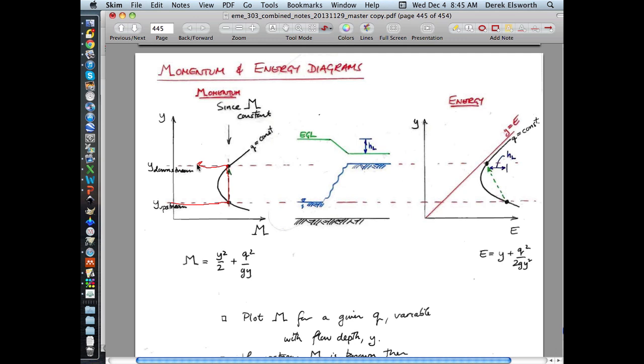it's just that we don't satisfy this requirement that energy upstream is equal to energy downstream. If we wanted to look on the energy diagram, then what we'd have to do is we still know that the upstream depth is this, so we can still go across to this point here. Actually now we know that the downstream depth is this, which we've calculated, and so we could go straight across here, and the energy in the system would be this point. And so we see immediately from this that these two amounts of energy, downstream and upstream, aren't the same amount. And the difference between those is this jump as we go across from upstream to downstream.